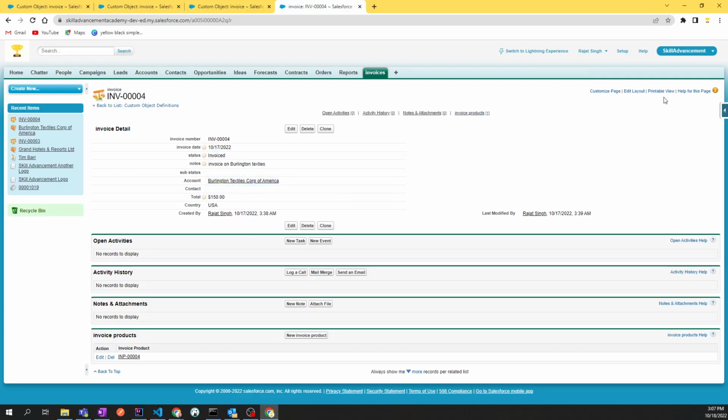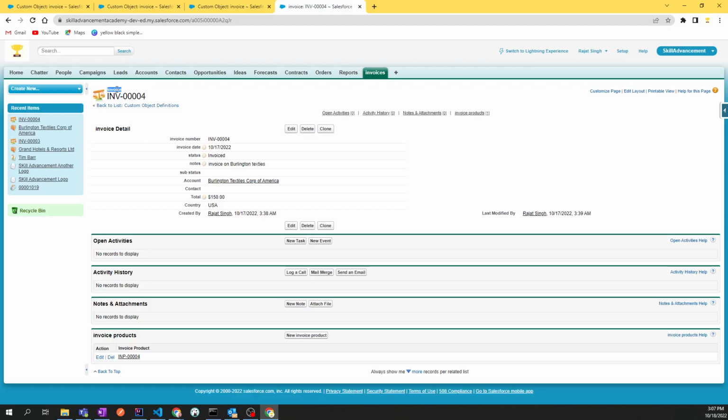Yeah, there is a way. How can we do it? We can just customize this layout. As we know, whenever we create any object, Salesforce tries to create a respective layout for that object.